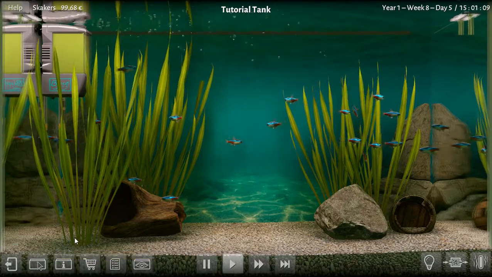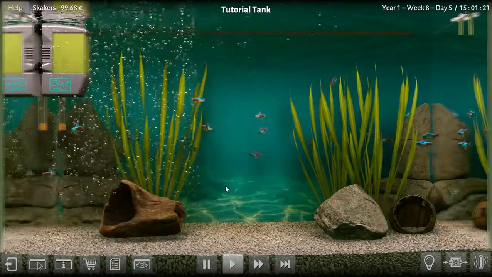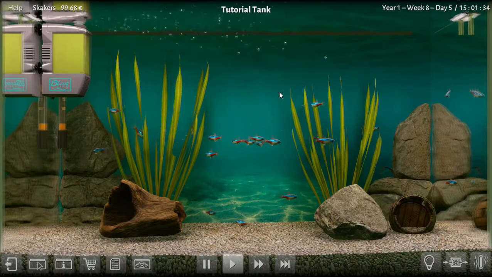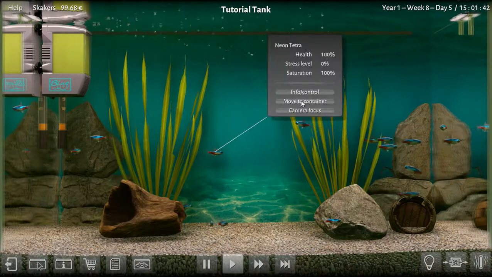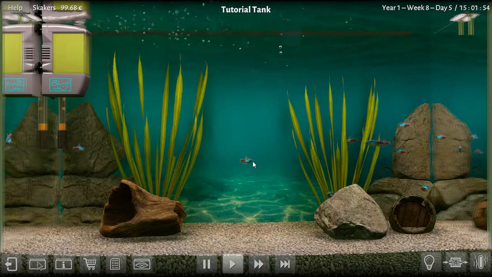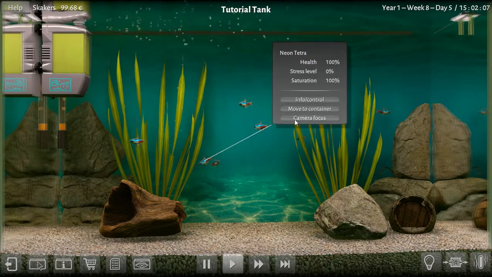Now I guess I should do a couple of these plants, because they're not going to hatch. This water is good, but we're going to move to container, move to container, move to container. Let's grab some of these fish. Probably make them a little bit happier too. pH will stop dropping so quickly. Like, where's all of our buddies going?